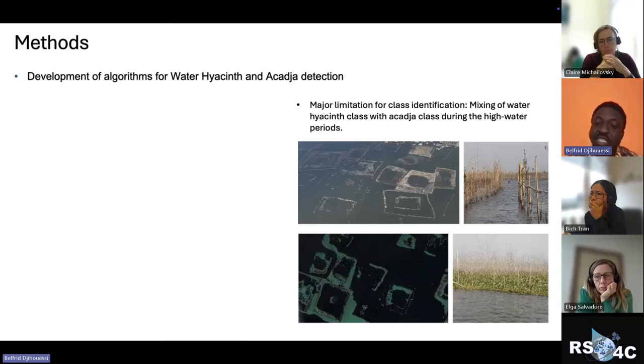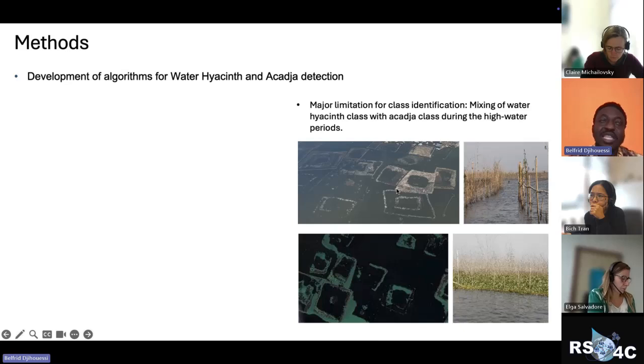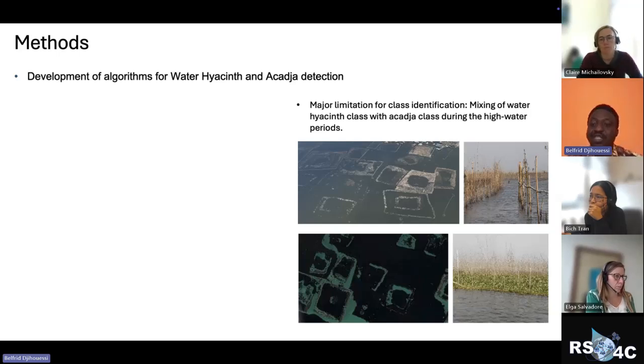What is interesting to know about water ascent and Akaja: the first picture on the left here shows what Akaja looks like. This is an aerial photography. We took it from the plane, and you can see that it is almost a regular shape in which people put a lot of wood. They were trying to reproduce a kind of ecosystem that can be favorable for fish to stay there, an area where fish will feel comfortable, have food and come. On the ground, that's how it looks.